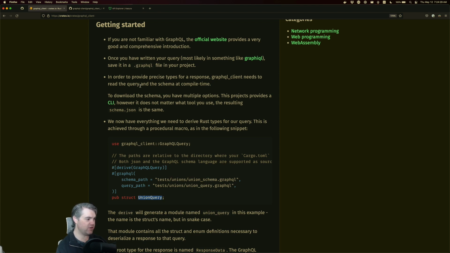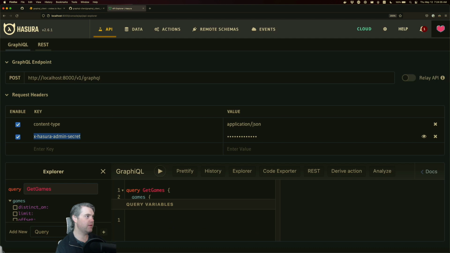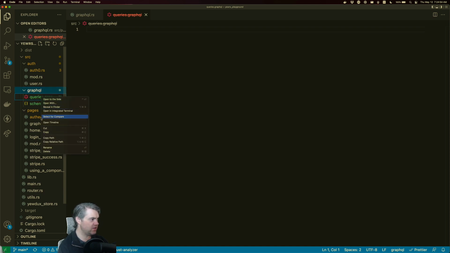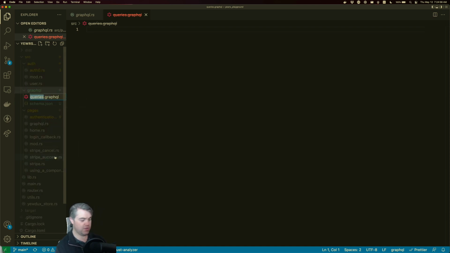So save it in a GraphQL file, and then we're going to have a query written in here. So here's our query. We're going to come into our, so actually it sounds like this is going to be like get games.